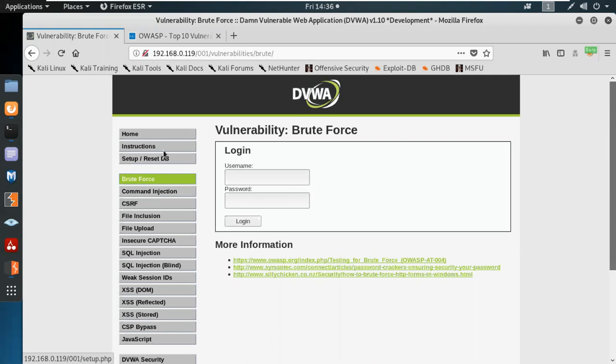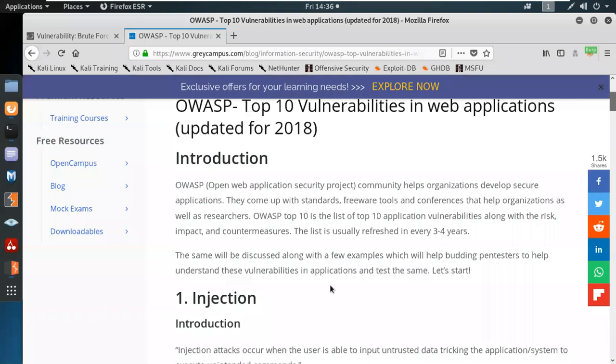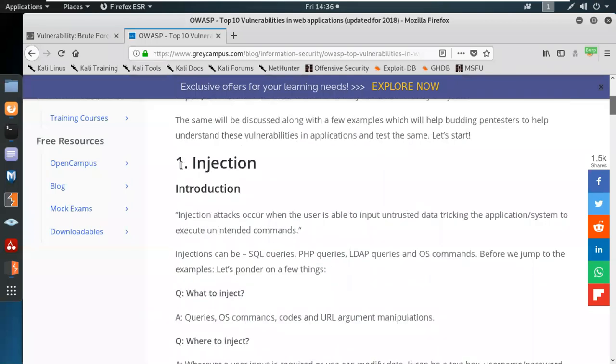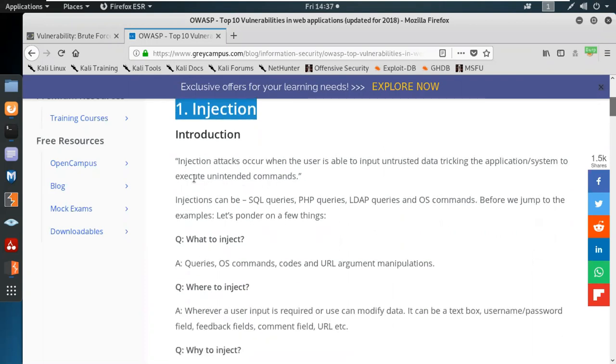So over here, this is your OWASP Top 10 and the brute force attack. The first one is your injection part, which is your SQL injection that we have already done. So we know an injection attack is an attack where an attacker inserts a malicious piece of code on the server side to execute and initiate commands in the backend process, because we have only the front end.